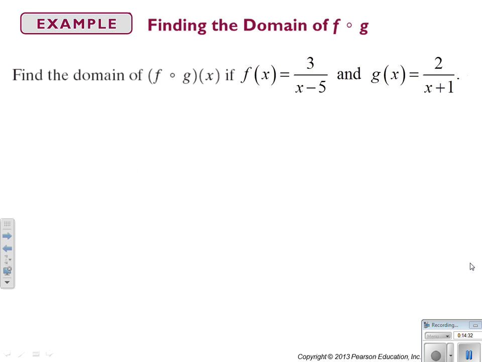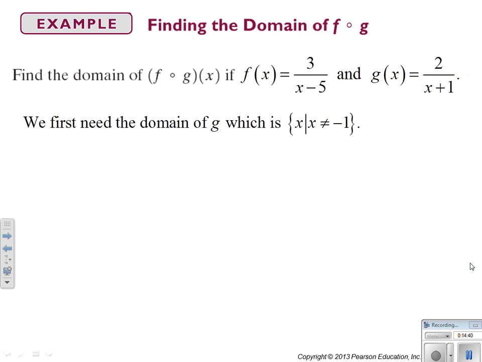So here's where we get to the nitty-gritty. Now we've got some polynomials in the denominator. If we look at the g function, we cannot have x equal to -1. Not allowed, because when that happens, g of x has a 0 in the denominator. So we're finding the domain of g of x first. We have to exclude -1 from the domain of our composite function. Makes sense. If it doesn't go into g of x, it doesn't go into f of g of x. All right.